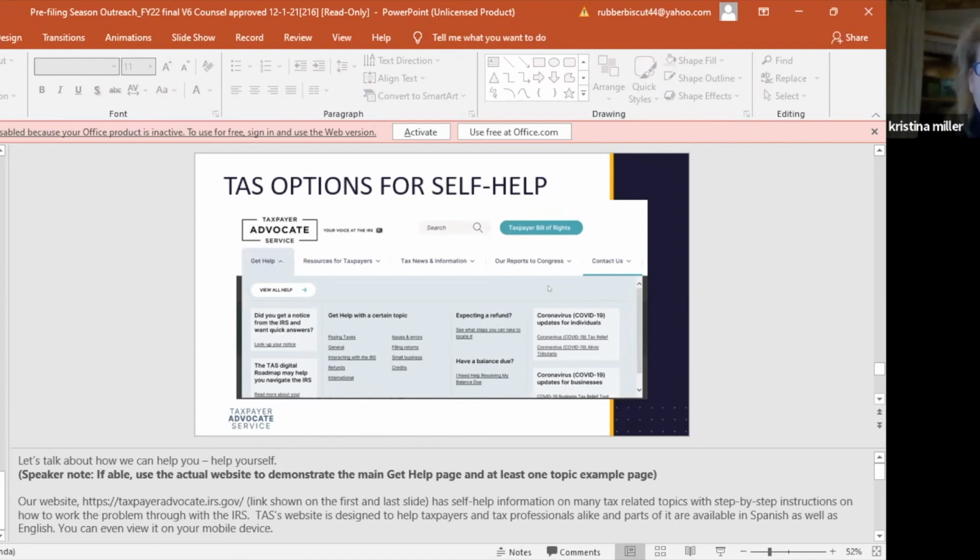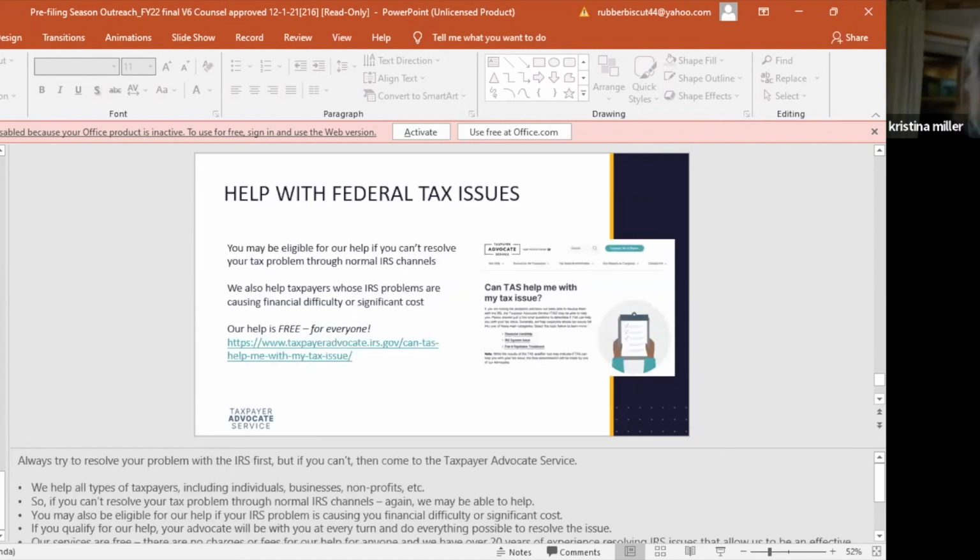Really, this is just for some self-help. Again, I could reiterate probably 1,000 times to you guys, IRS.gov is excellent, or there is our website for free help for everyone. It's the TaxpayerAdvocate.irs.gov. You could do /KenTaz help me, or you could just go onto our website and search around. I keep saying IRS.gov, but it really is an excellent source for taxpayers, even people at the IRS. Sometimes I will be going to irs.gov when I'm doing my research for my taxpayers when their cases come in, just to make sure those guidelines are where they're supposed to be and to help me out. It is an excellent source. So I definitely keep reiterating irs.gov, or please, you can go to taxpayeradvocate.irs.gov, and there'll be some additional help for you there.